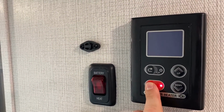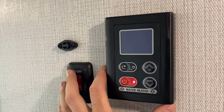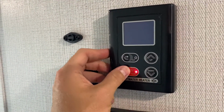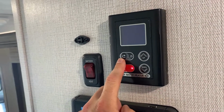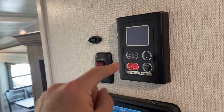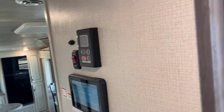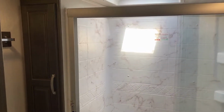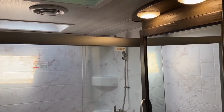Now, this right here is very cool. They've gone to a tankless on-demand water heater, and this is the Girard variety right here. What I like about whenever you see a digital display like this, when you can set the temperature, and this allows you to mix hot and cold water to just operate normally, that, to me, is when these things got very cool, and I'm really excited to see some more of those kind of work their way into the RV market this year.